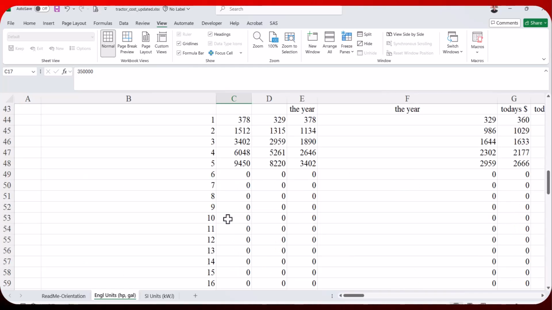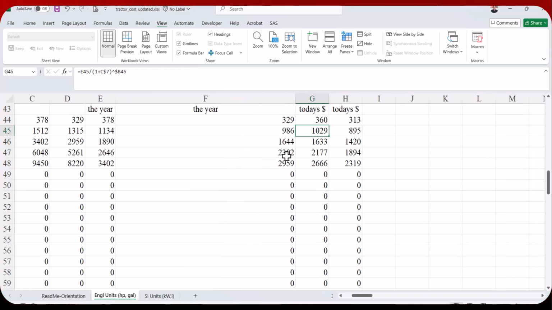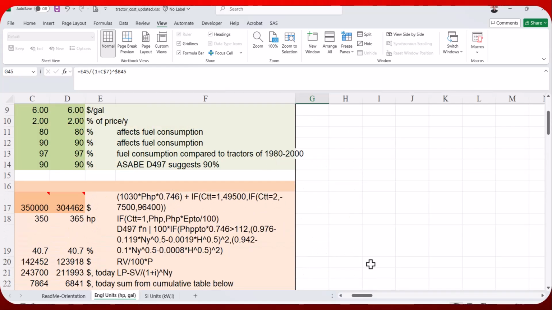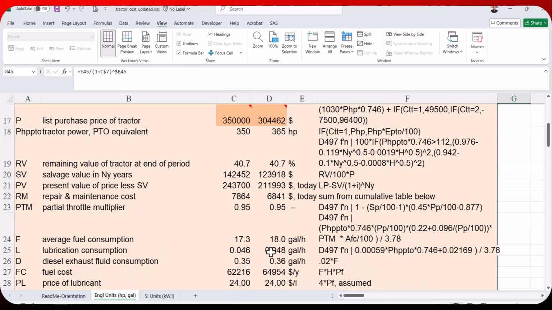Now this particular sheet has some ancillary calculations down below, so it doesn't fully follow the top to bottom part, because repair and maintenance costs, if you understand how they're estimated, depend on what year it happens in, in terms of the actual cost in today's dollars. So that's just an example.